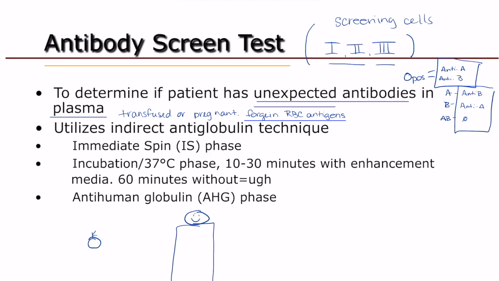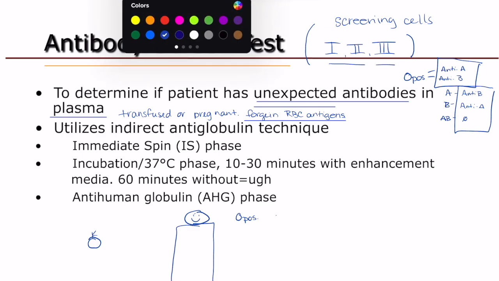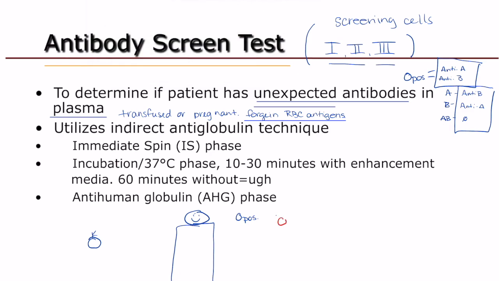So if this is happy old me, we'll just say it's me at the moment, okay? And I don't have Kel on my red blood cells, just like I'm O, we know I'm O positive. So I don't have A and B antigens on my red blood cells. And we're going to say I don't have Kel on mine either. So my red blood cells are just these happy little blank slates, so to speak. We'll determine what other things are on mine later. But these are my red blood cells.